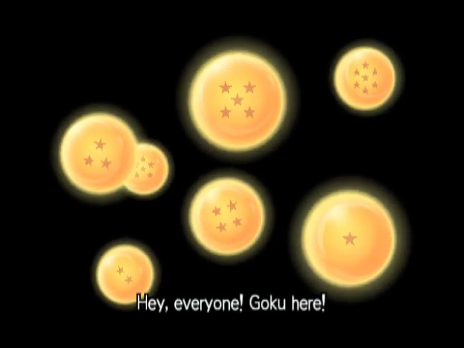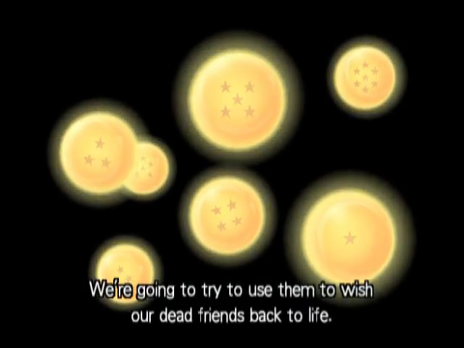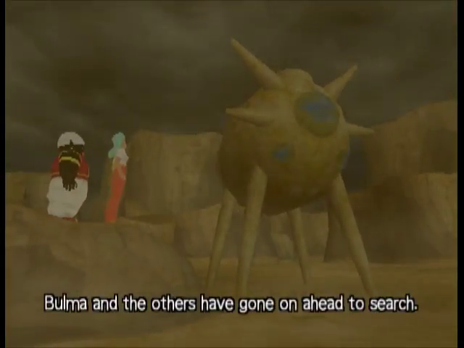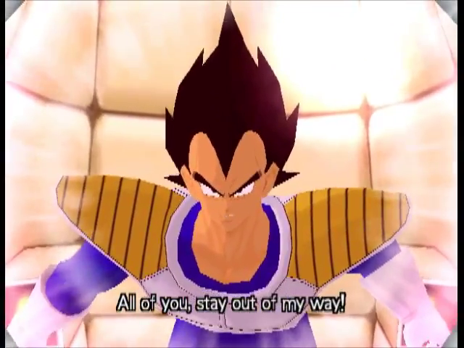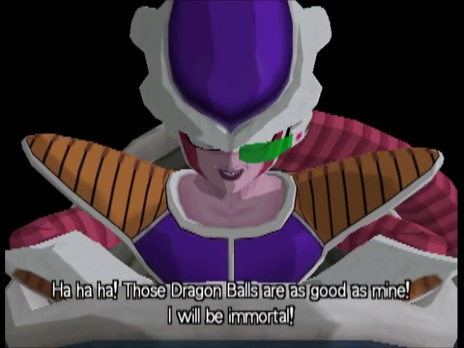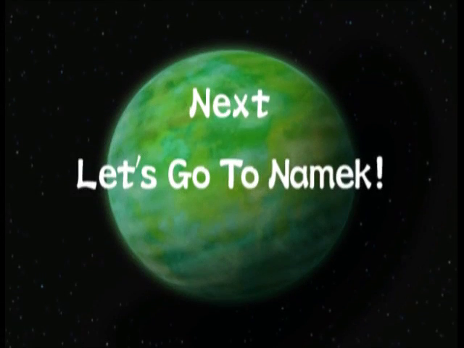Hey everyone, Goku here! We've heard that there's another set of Dragon Balls on a planet called Namek. We're going to try to use them to wish our dead friends back to life. Bulma and the others have gone on ahead to search. All of you, stay out of my way! Those Dragon Balls are as good as mine. I will be immortal! Next on Dragon Ball Z, let's go to Namek. See you there! The Saiyan arc in just under 30 minutes.